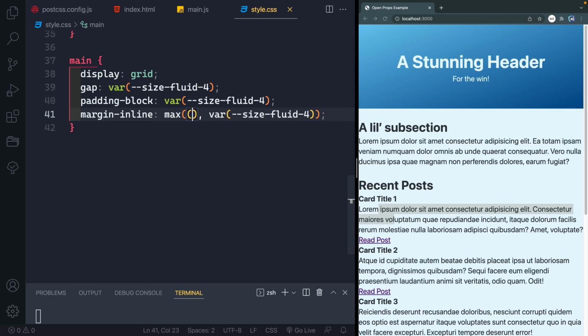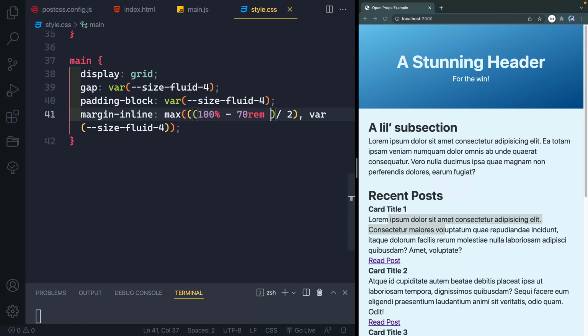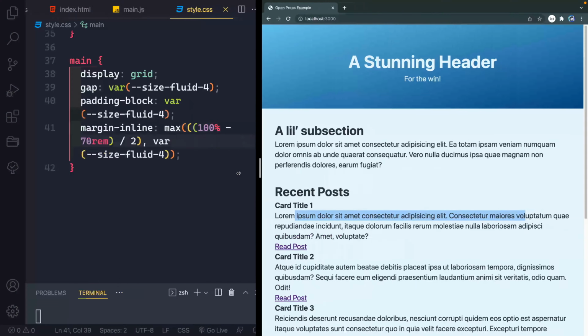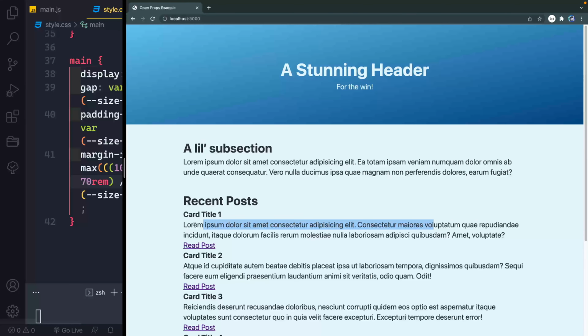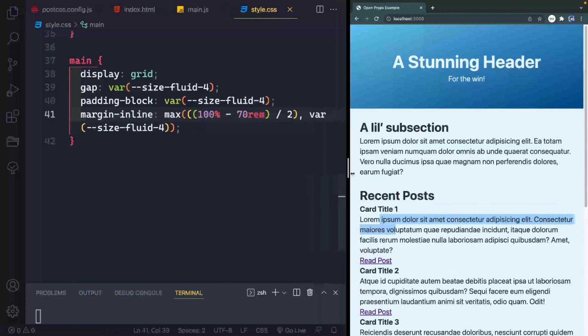And in these max functions, you don't have to add calc or anything like that. You could just do calculations directly within this. So let's add another parenthesis here and do 100% minus 70 rem divided by 2. Here we go, like that. And now what it's going to do is basically cap itself to that max value here, and then when it gets smaller, it's going to choose the second max value.